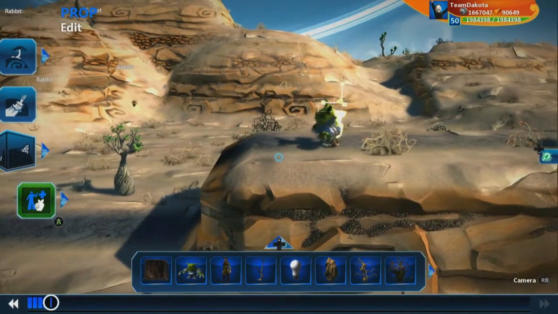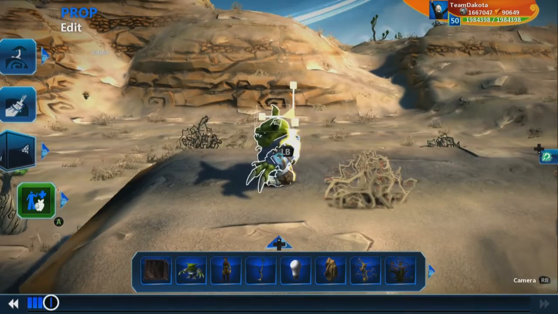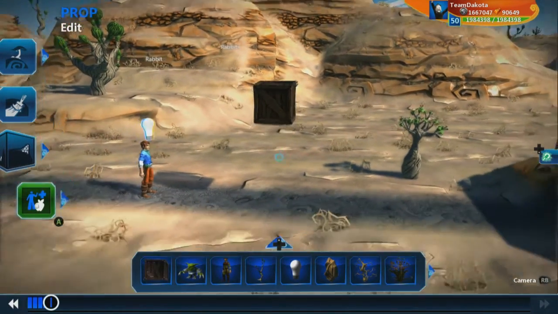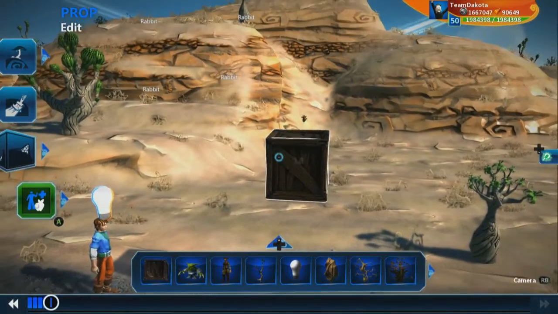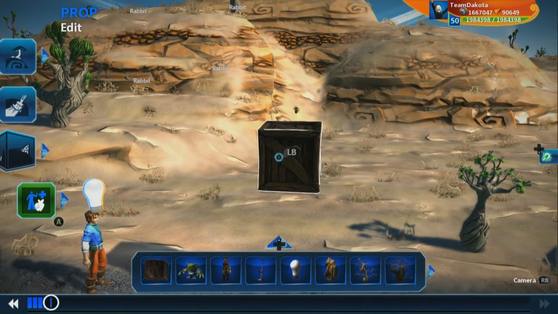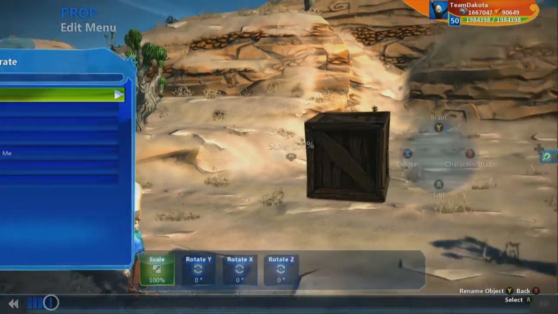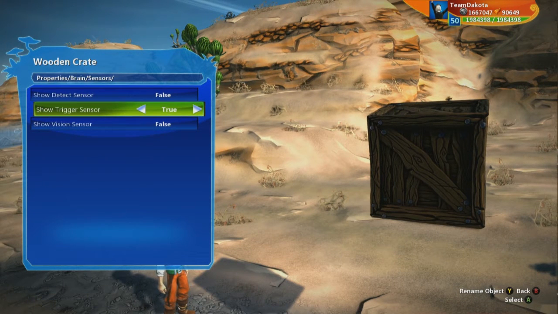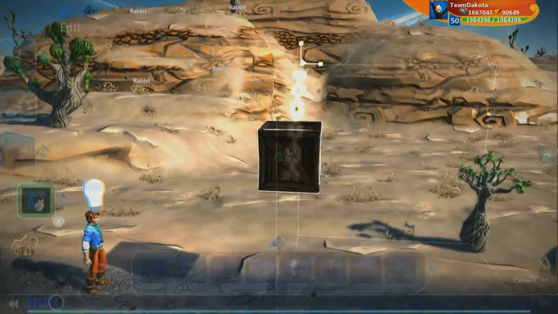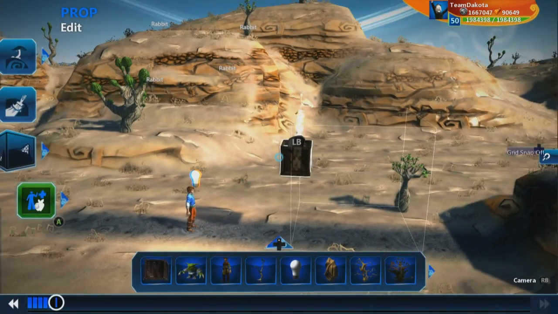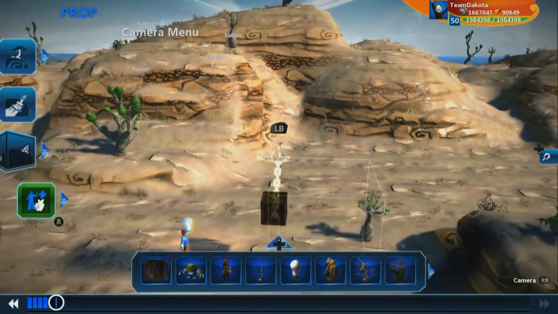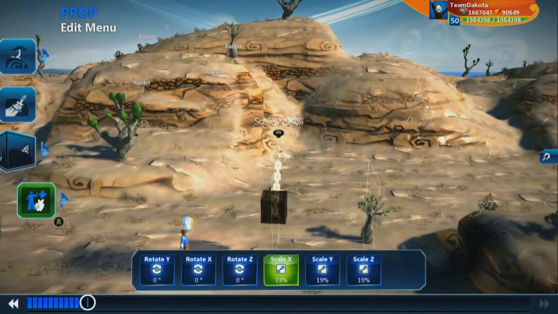So unlike our goblin, which was looking for when something jumps on it, we have a crate that wants to look for when you're basically below it and hit it from above. So this crate is also going to be using a trigger zone. So let's go into Edit, Properties, Brain, Sensors, and turn on its trigger sensor. So just like before, very large trigger sensor here. Let's grab this trigger sensor and shrink it down.